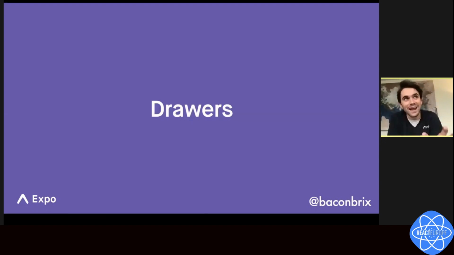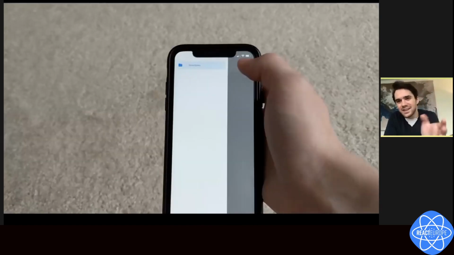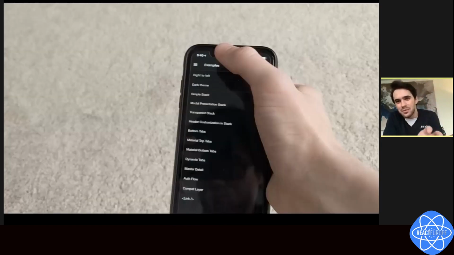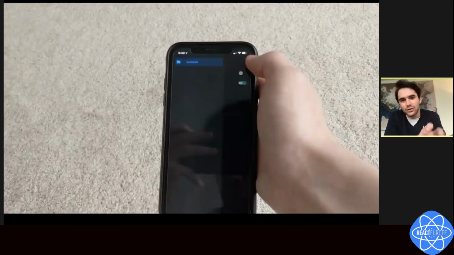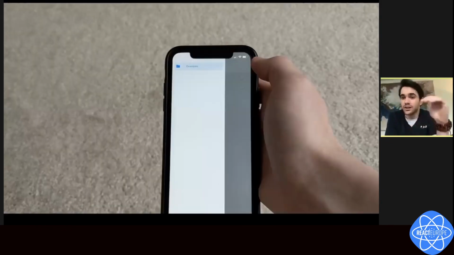Something React Navigation provides is a view layer on top of the router layer, so you get all these view systems that are really important to building a native application. One of these is the drawer view. What I've got here is an iOS PWA built with Expo, and you'll notice it has the full-screen notch at the top.